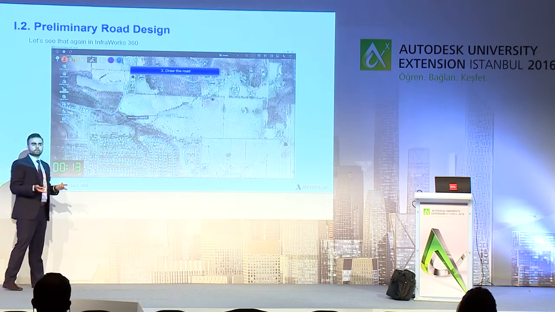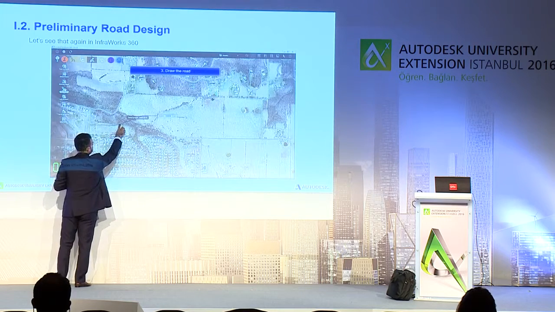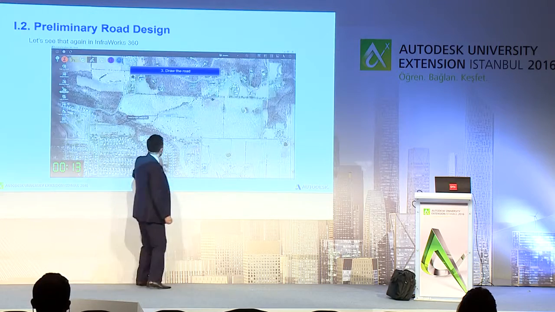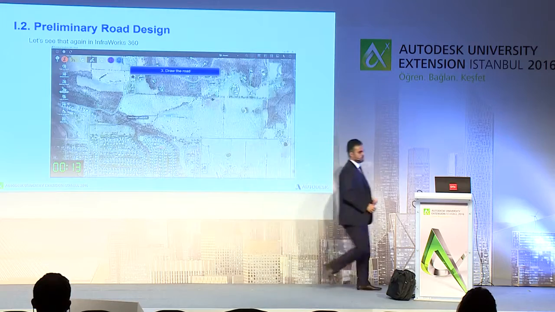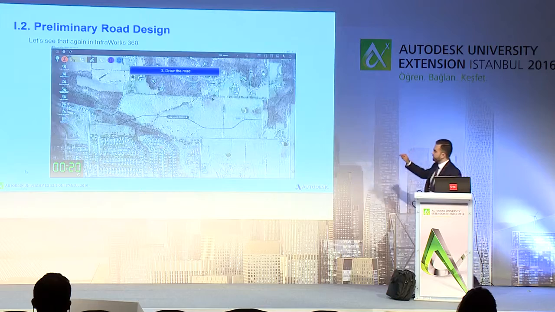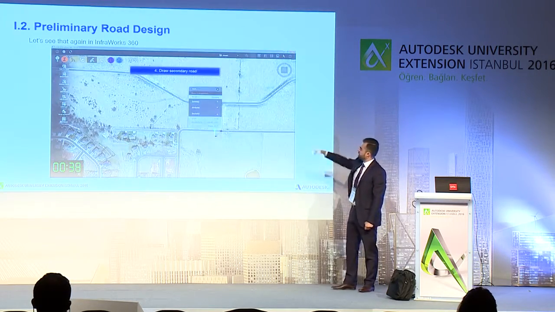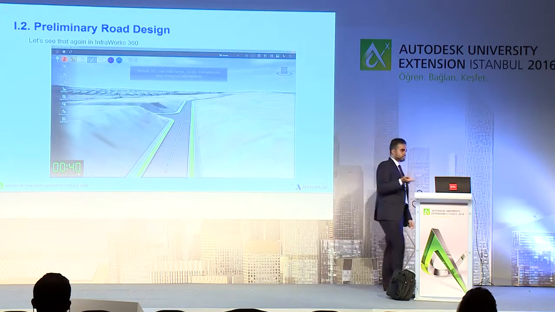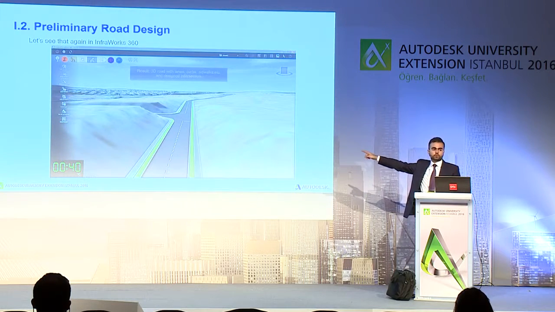So even if you're not a civil engineer and you're violating the standard, it will actually give you a black curve instead of a blue curve. With a blue curve, you're not violating the standard, you continue on, and it's giving you direct feedback about the length, the station, the cross-section, etc. So if I run the video, I'm just selecting points. I want to connect that point to this point, and on the fly, connect that point to that point. It created the road, it applied the style, it did it in 3D, and created the intersection on its own.